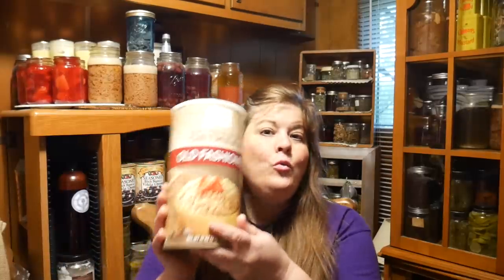I have all this oatmeal that I need to put into Mylar bags, which will also help make more room in here because I can lay them flat. I really worked in here about three months ago but this is my catch-all room. We all have one of those — some people have it as their dining room table where everything seems to go. Mine is my food pantry.